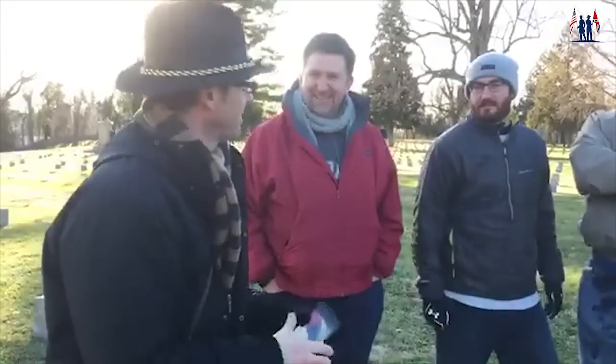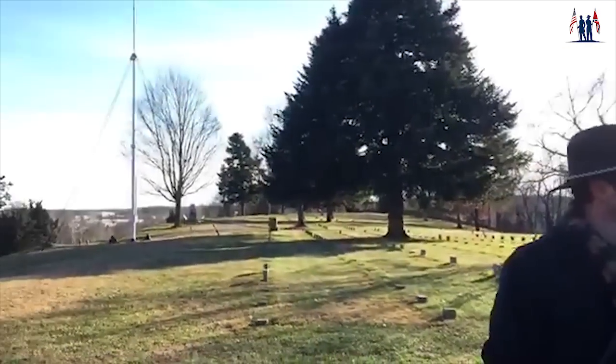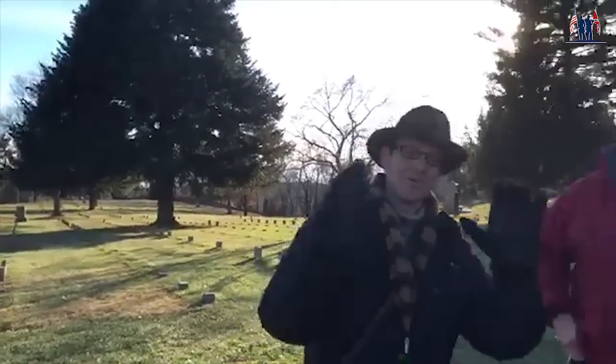Does anybody else have anything to add about the cemetery or otherwise? One last little blip. There's one monument in the park to 2nd Fredericksburg that's located here in the cemetery. At the far end, there's a monument to Parker's Battery. It was one of the Confederate units that was here. So it's one way we can remember 2nd Fredericksburg. Okay, that's very, very cool.